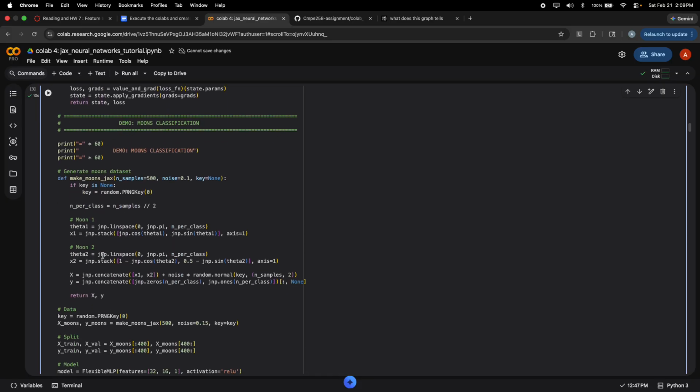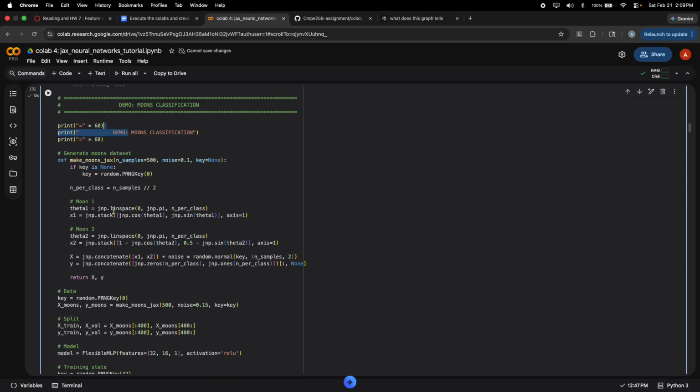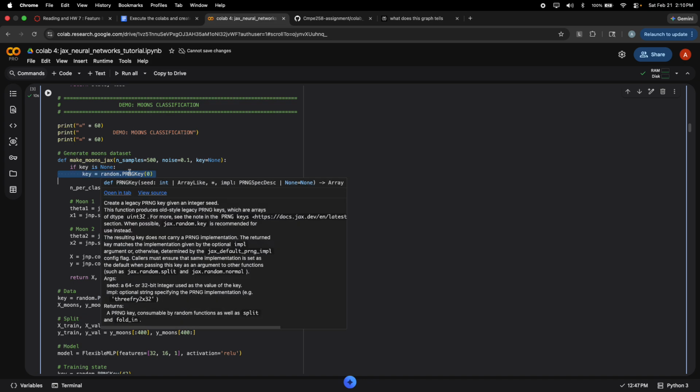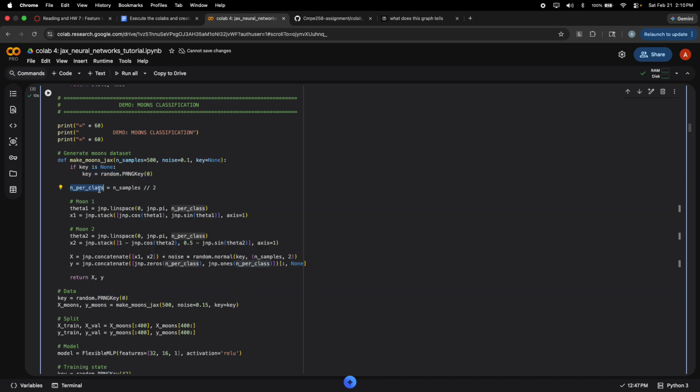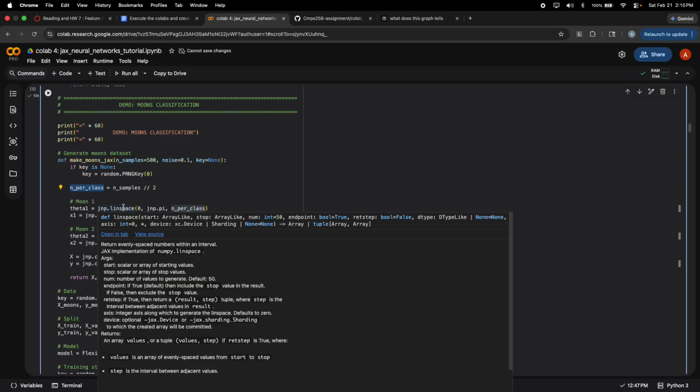Now let's use JAX to handle the moons classification data. How we'll do it is we'll create random keys first, then we will define the batch size, how many samples per class we have to run. Then we get the input.